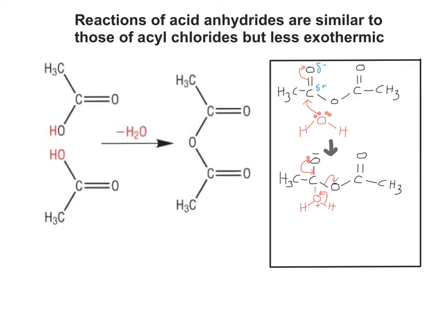Now what happens is the lone pair that the oxygen has picked up to make it negatively charged moves back towards the single sigma bond to recreate the pi bond. In other words, the double bond is about to be recreated between the carbon and the oxygen. At the same time, the carbon single bond oxygen will break and an electron pair will move off it onto the middle oxygen between the two carbonyl groups.